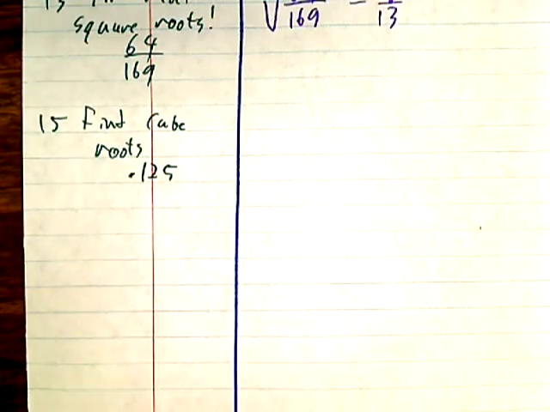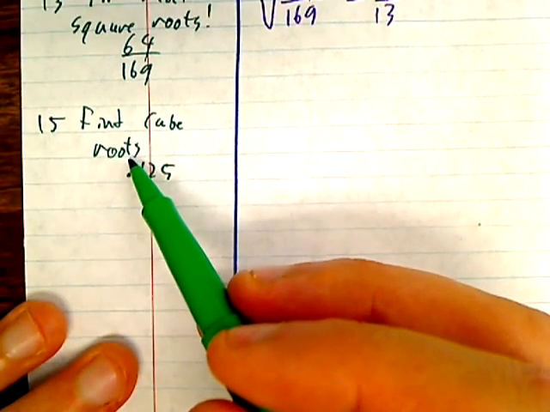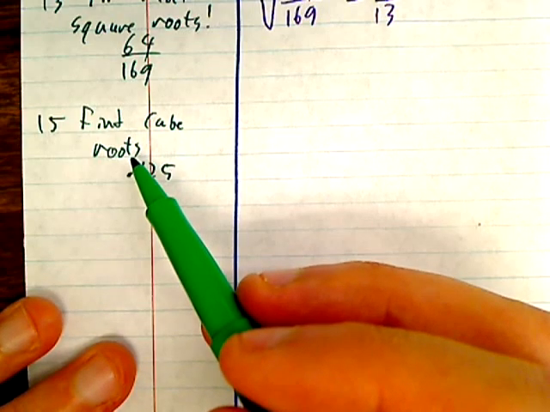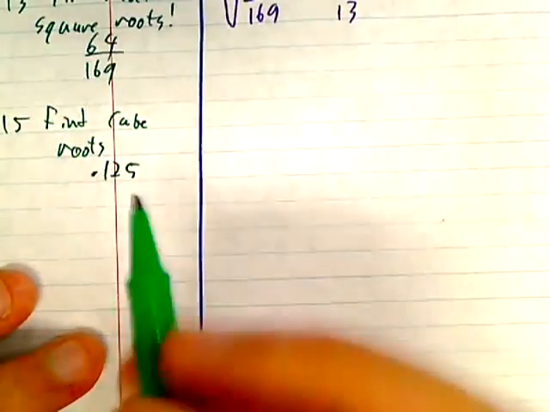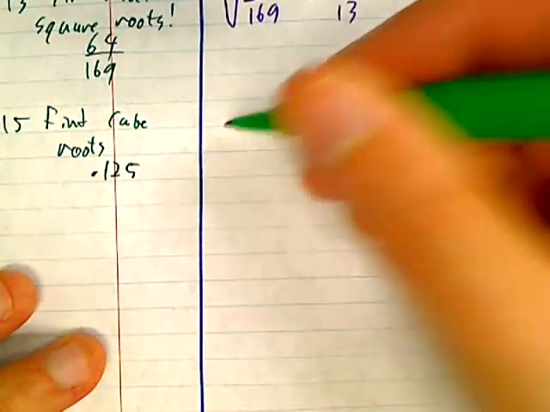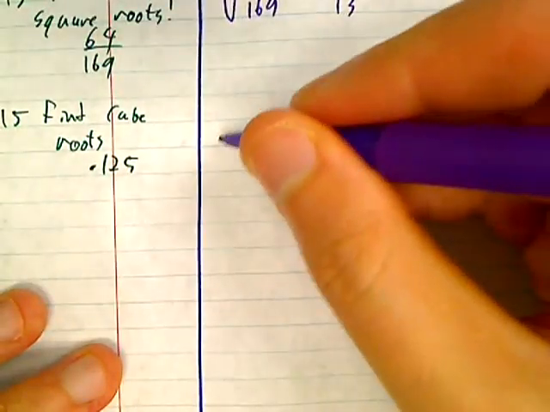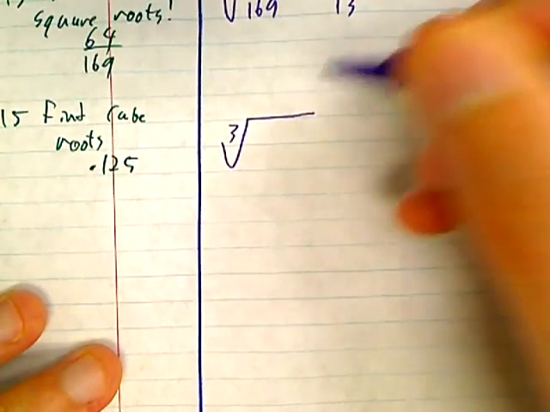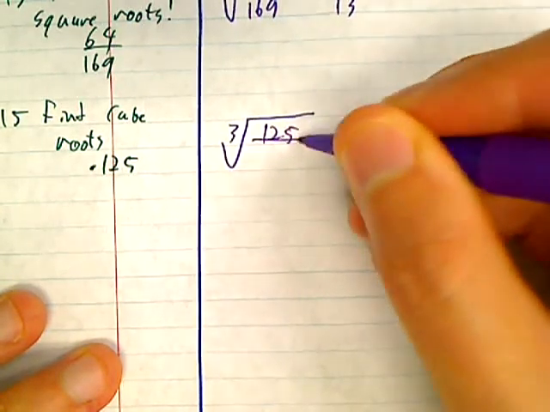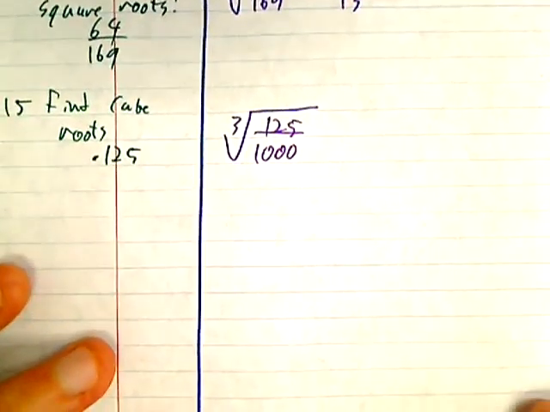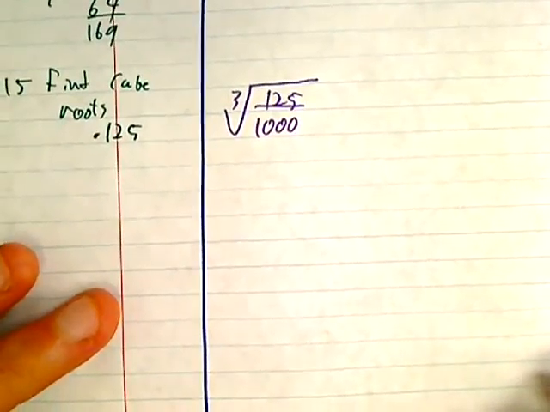All right, we're back. The question itself is a little convoluted, I suppose. It says find the cube roots, but we know there's only one root when you're taking the cube root, so that's a little mean. So this is the cube root of 125 thousandths. So 125 over 1,000 would be a good way to do that. And then both of those are perfect cubes.